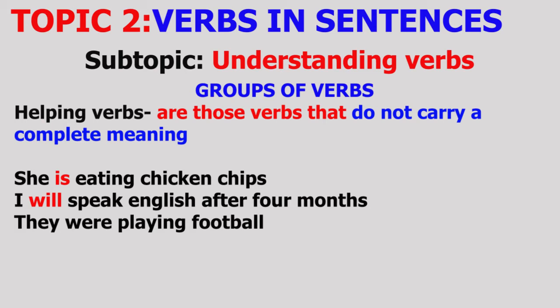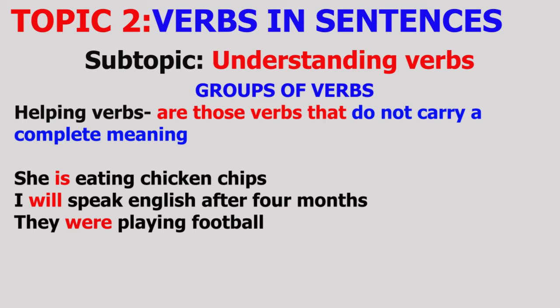They were playing football. "Were" is also a helping verb. It helps the main verb "playing" to provide the complete meaning. So if we are speaking of helping verbs, we are speaking of those verbs that do not carry the complete meaning. They cannot stand alone and have a complete meaning, but they must be attached to the main verb so as to provide various grammatical information that we are going to talk about later.